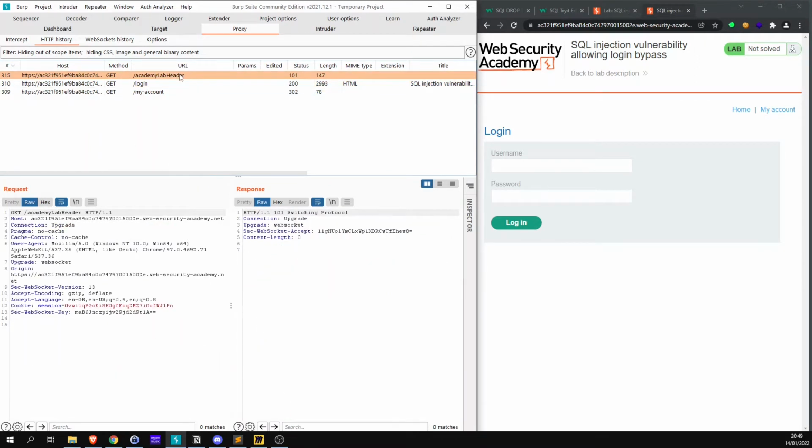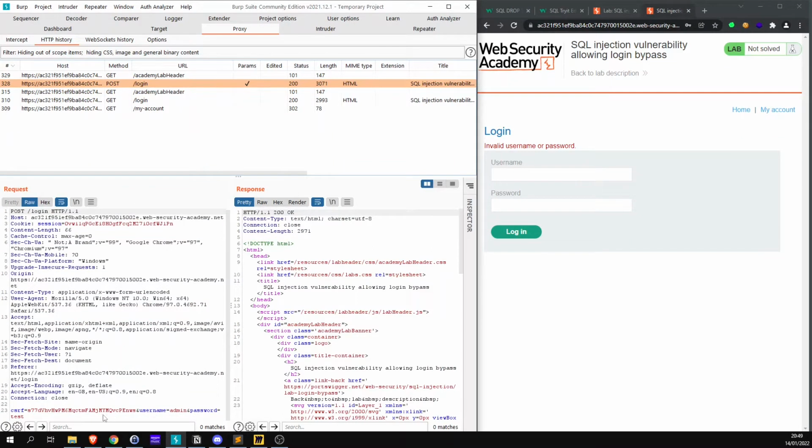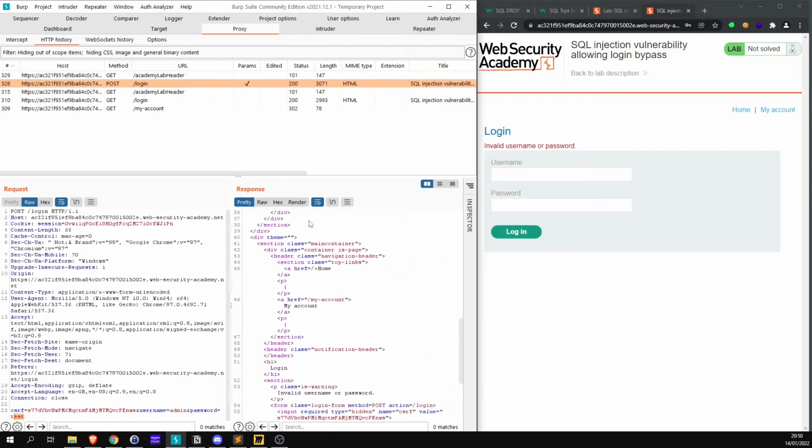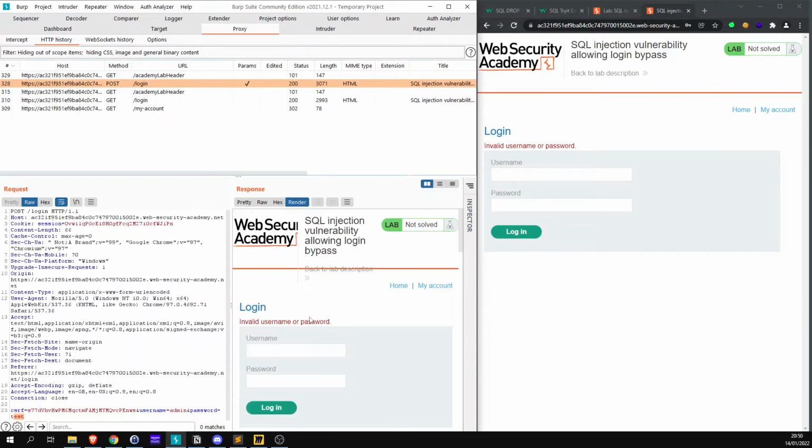Now if you were doing a pen test and you get to this form, you will just want to treat it as a normal form to start with. So you want to try and gauge what's going on. So we do admin, and we just do test as the password. So we can see that now we've got a POST request because we've actually sent something. You can see down here, we've got a token, which we're going to ignore for the time being because we're talking about SQL. And you can see that it's actually sent the username admin along with the password test, but we know that's wrong anyway. So it's sent that, and it's responded back with all this, and in here you can see invalid username or password. If we render it, it will look exactly the same as that.